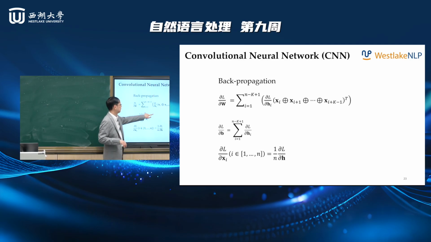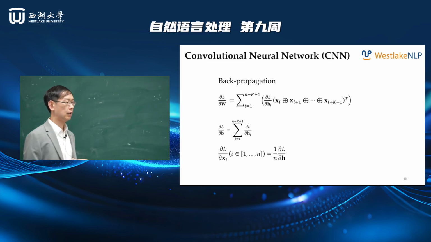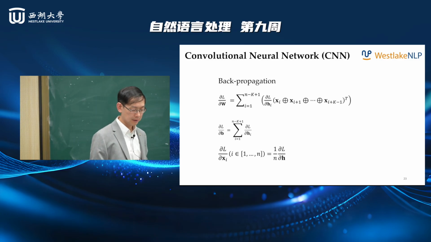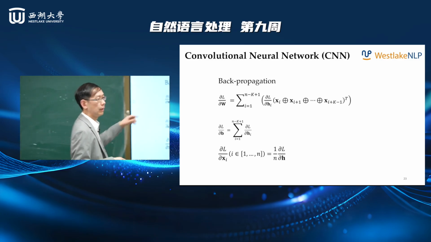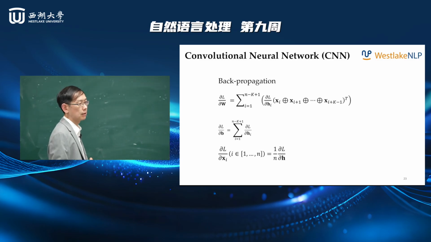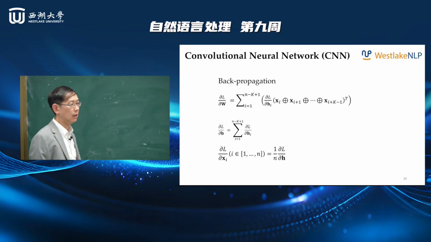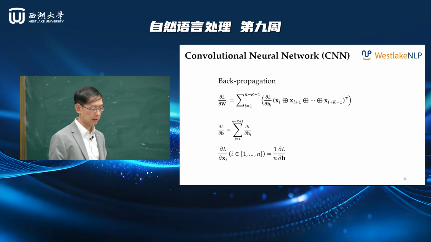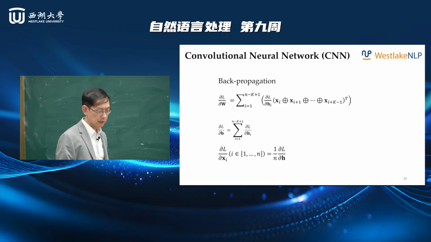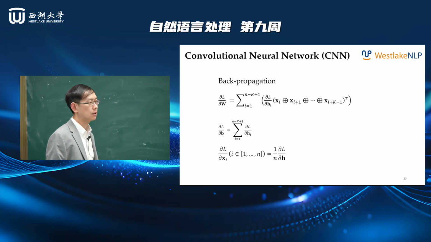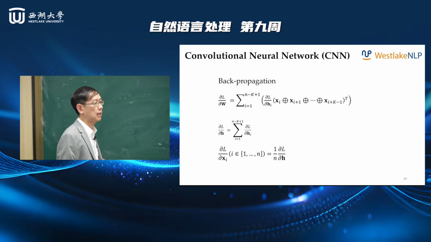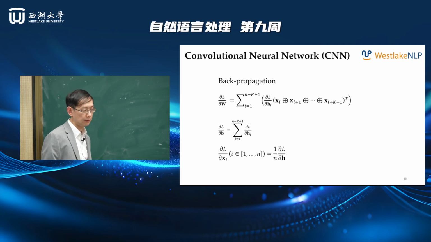So this part is the output loss times a trigram. And we need to sum up all these trigram losses as the loss on the weight matrix. It's quite obvious, but if you don't see that immediately, you can do some derivation exercise afterwards. So similarly, for the loss on B, we can calculate it as a sum over all the convolution filters.